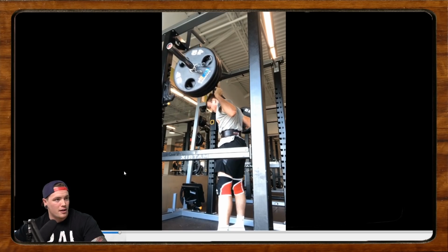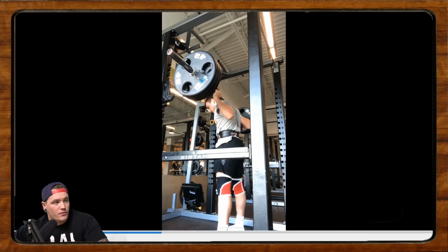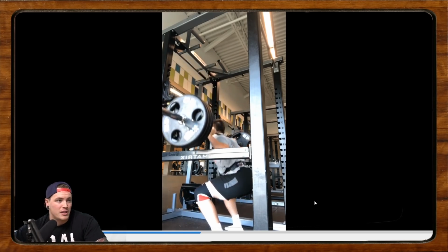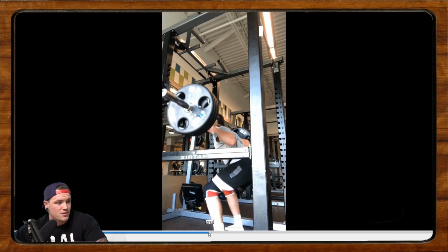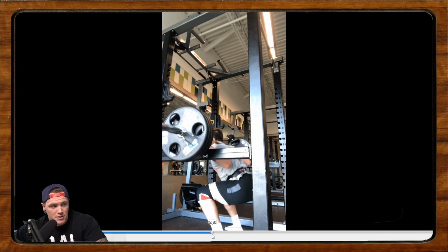I think we could do a lot to tighten that bottom position to be more consistent. So let's see if we can figure out what angles we can attack this from. That's the goal. Now, how do we get there? How do we get you more tight? First off, that rep for powerlifting purposes is not going to be depth. So we need to work on that.